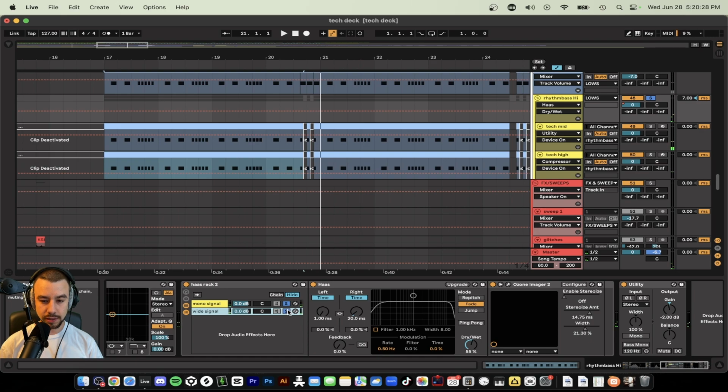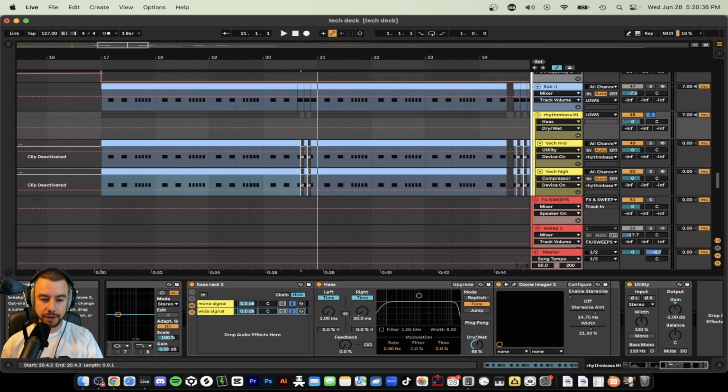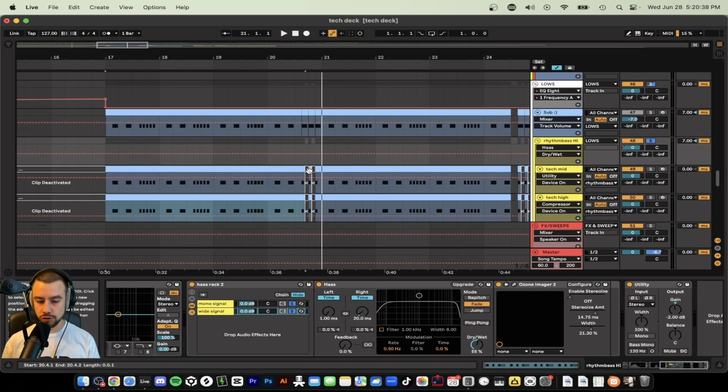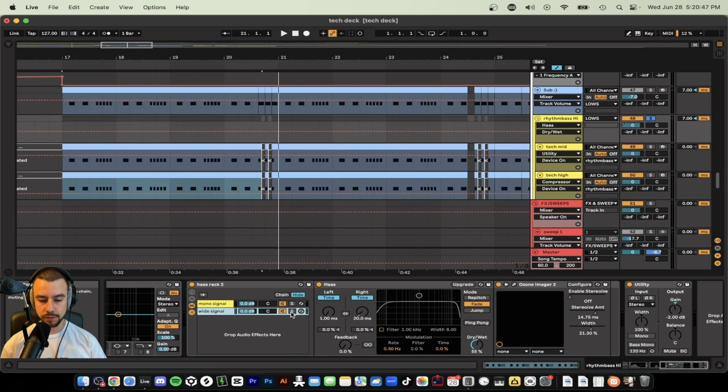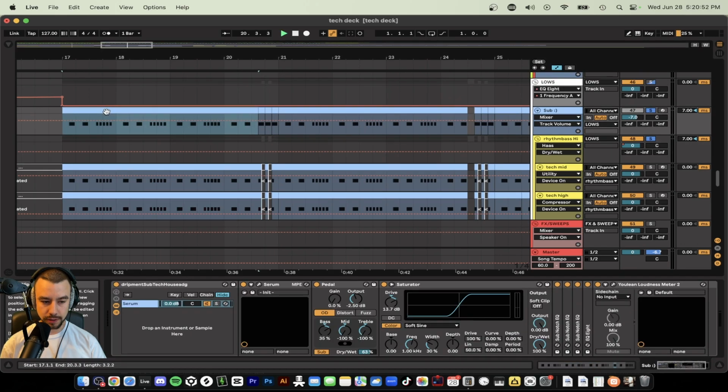So this bass is going to be controlling the mono with the highs on this layer, and then the sub layer above it will be controlling the lows. So the bass is technically a stereo bass, but most of its beef is going to be mono, which is the sub and everything else. So that's what's going on when you hear this sound.